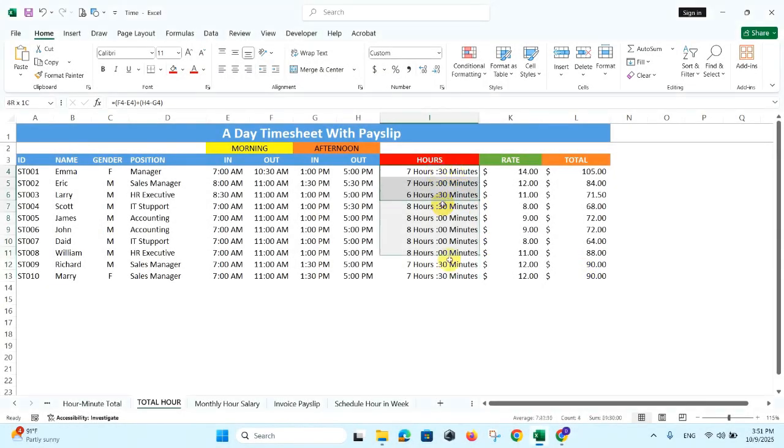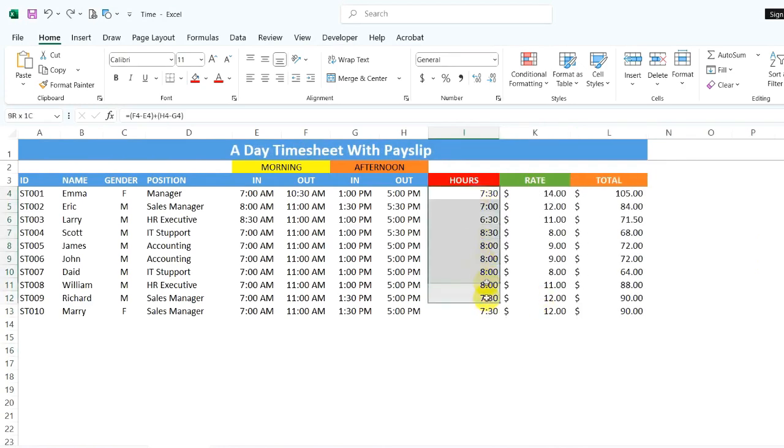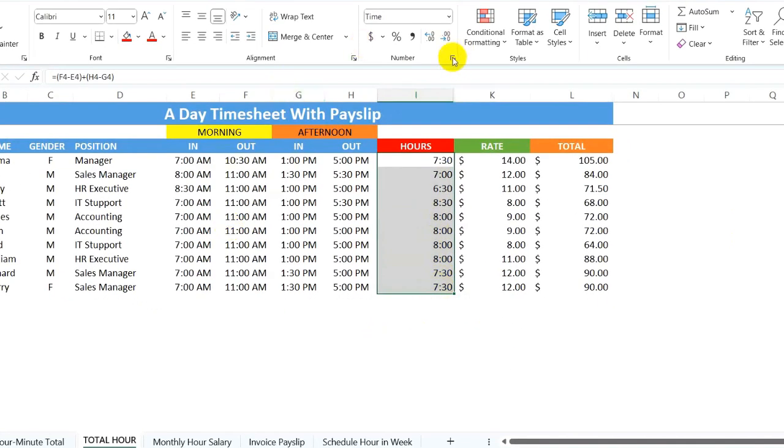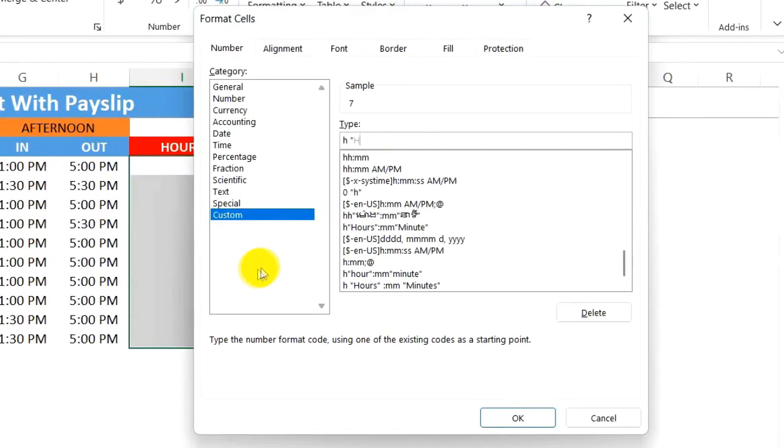Next, how to format full time in cell. Okay, let's start. Hold and select the cell to format. And click Format. After, choose Custom. Next, remove the text in the box. Press H to adjust hour and write the word hours in double quotes. Press this sign and type M to set minutes. Okay, you can follow this example. Last, press OK.